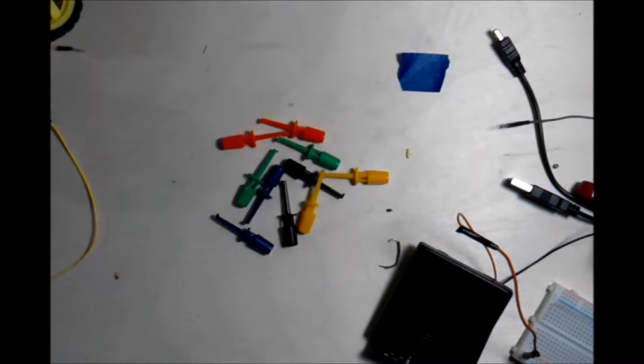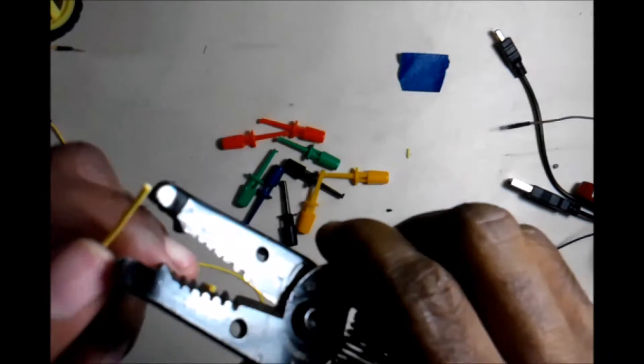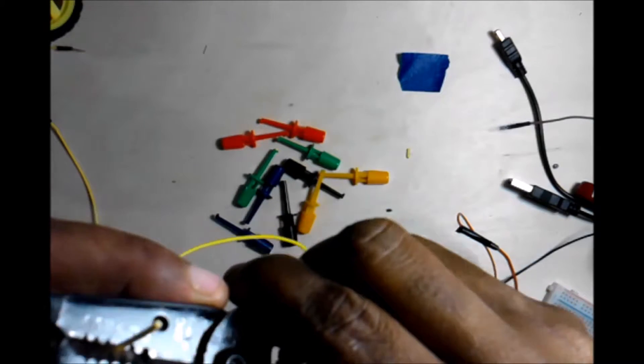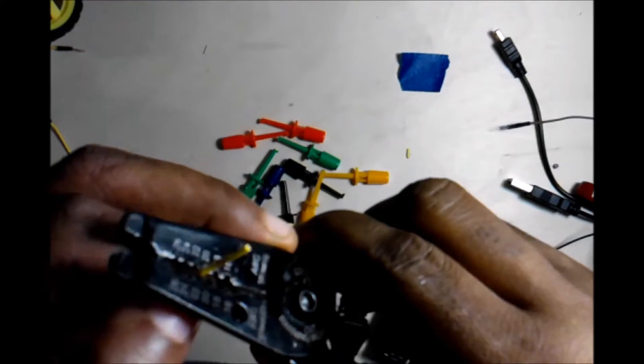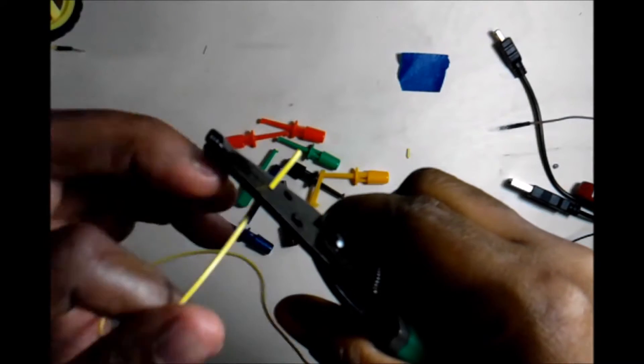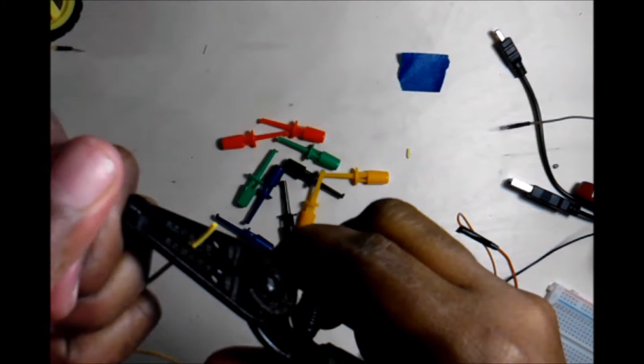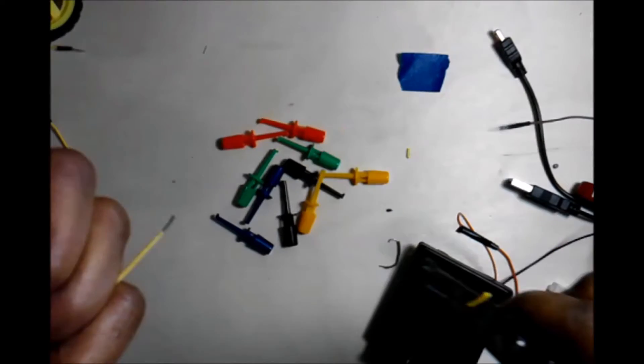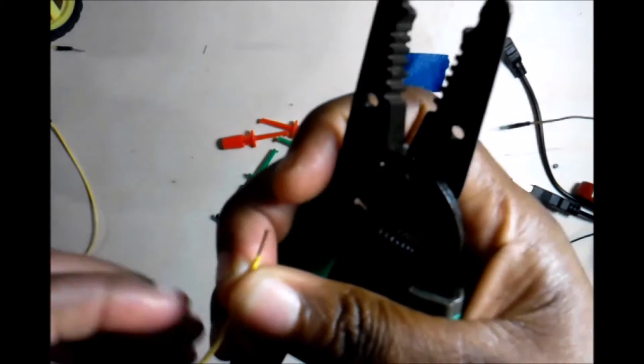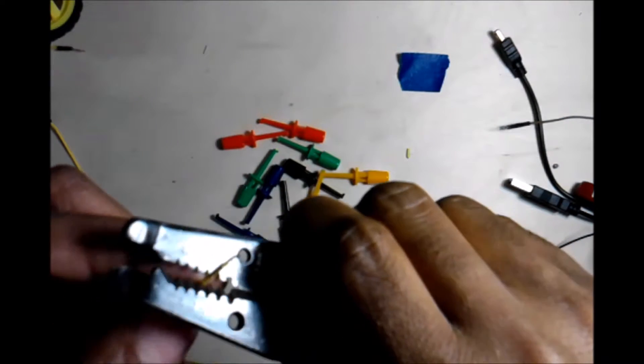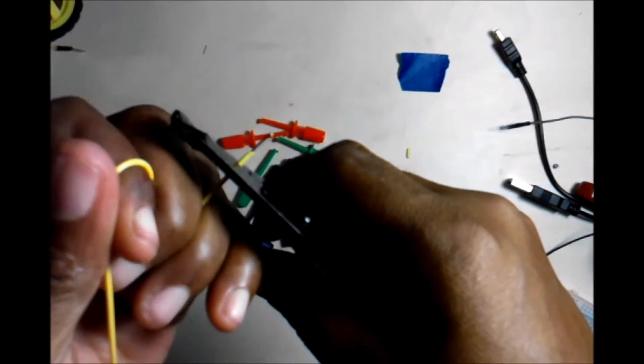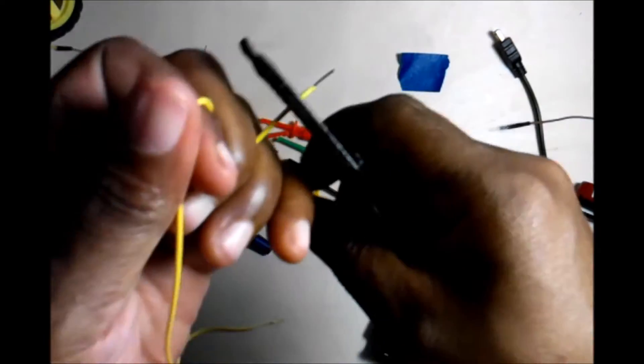So we go to the other side and we're doing the same thing. I'm using the 20 - this is 22 gauge wire, I'm using 20. I'm not even closing these all the way. I'm pulling when I feel it catch because I don't want to strip off or pull out too many wires. So I'm using the 20 right there and then just closing it enough until I feel it catch, then I'm pulling the insulation off.